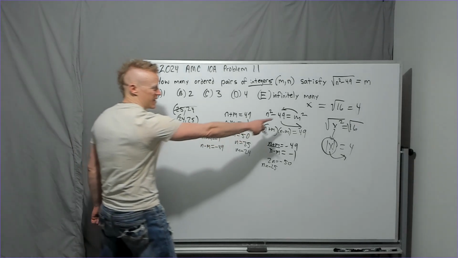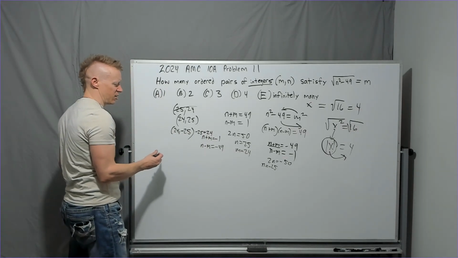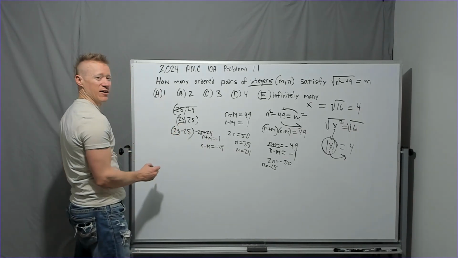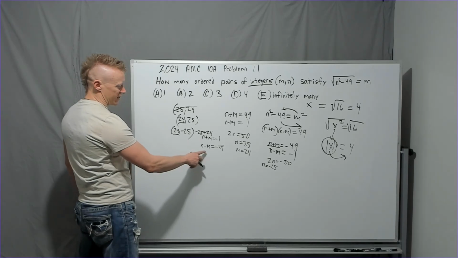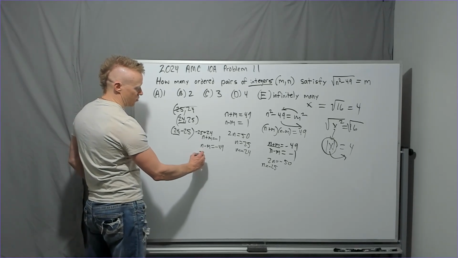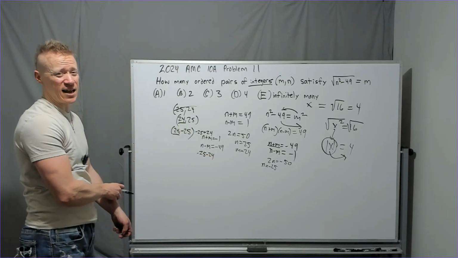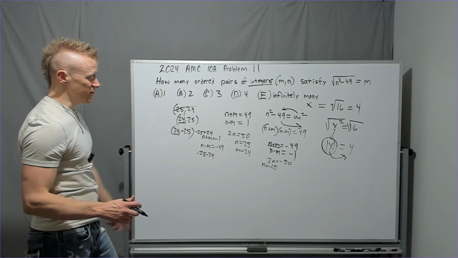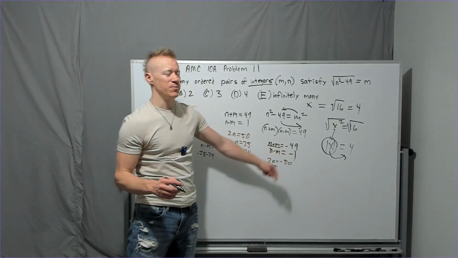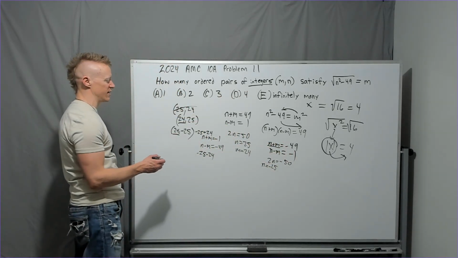And that would make sense because n's getting squared. Of course, the negative version should also work, but our m value didn't change. Now we can check that on this one. If I do negative 25 and I subtract 24, indeed I do get negative 49. So you can do the negatives over here because even though m can't be negative, doesn't matter. We can still do it with n.